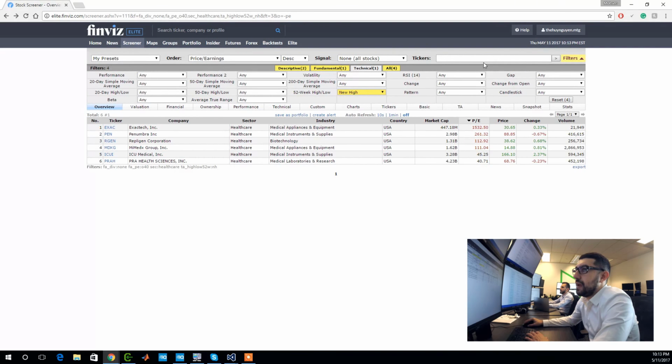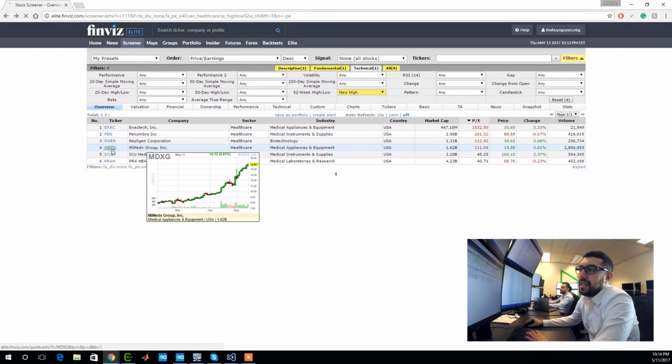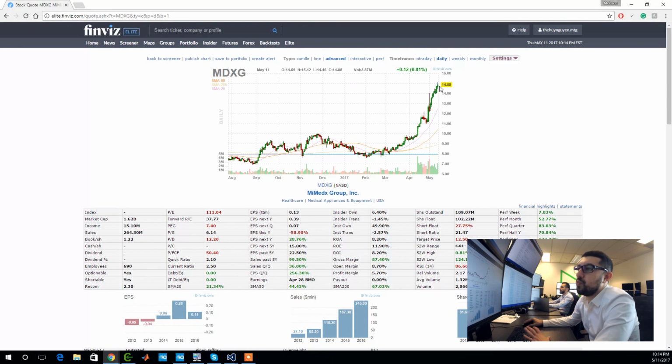You don't need to be an Elite member. Their free version is more than enough. As you can see here, I didn't need to export in an Excel or anything. Something that's really nice about them is that they actually have alerts. So you can create an alert, but for that you would need to be an Elite subscriber. And that alert would permit you to get alerts via email for when a stock fills a certain criteria. So I might say, well, when the stock gets to the 52-week high, let me know right away. So I'll get an email and I can buy it right away as it's breaking new highs. So you can use it for that as well.